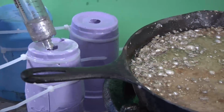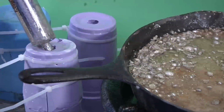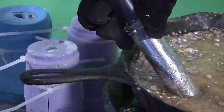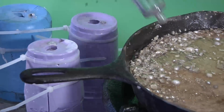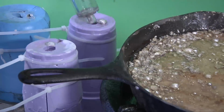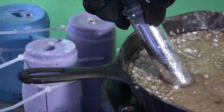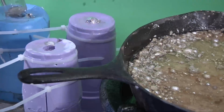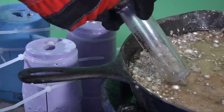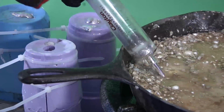This mold has a little bit of food grade mineral oil in it. Protects the sodium, and it also protects the silicone rubber. Okay, that one's full. And move on to the next one. Just a little bit over 100 cc's each on these molds. Put it back in.